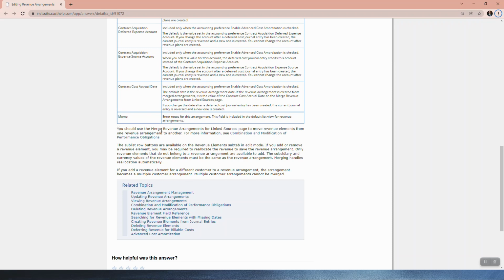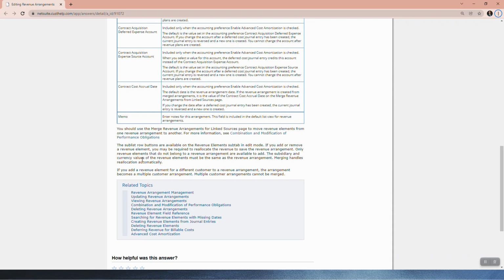You should use the merge revenue arrangements for linked sources page to move revenue elements from one revenue arrangement to another. The sublist row buttons are available on the revenue element subtab in edit mode. If you add or remove a revenue element, you may be required to reallocate the revenue to save the revenue arrangement. Only revenue elements that do not belong to a revenue arrangement are available to add.